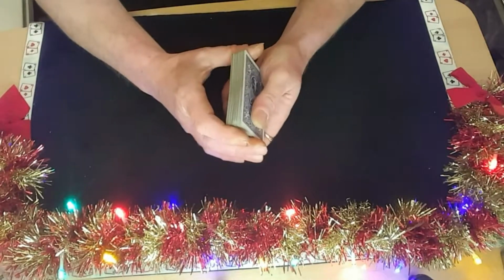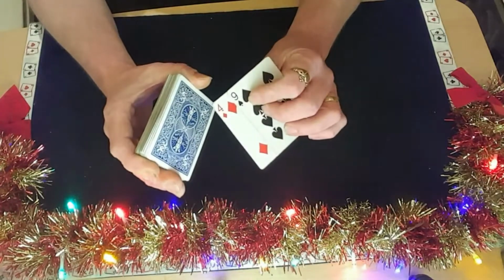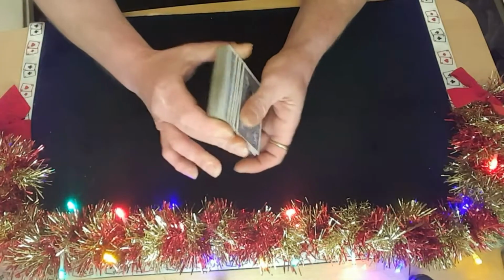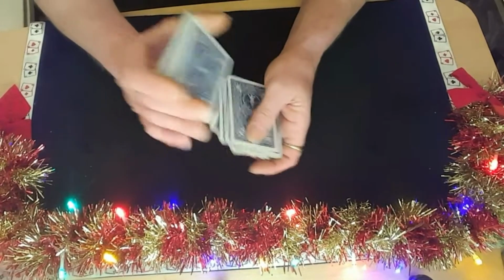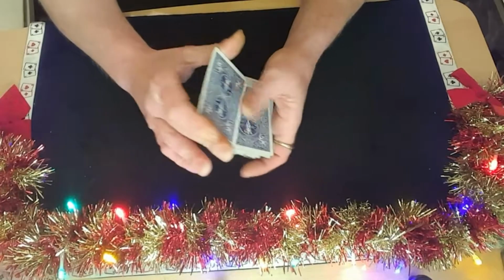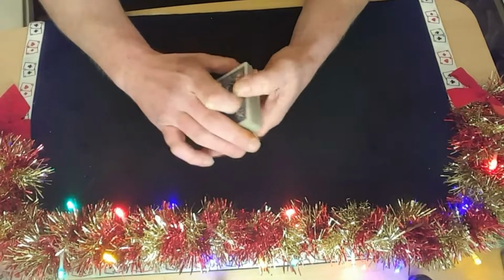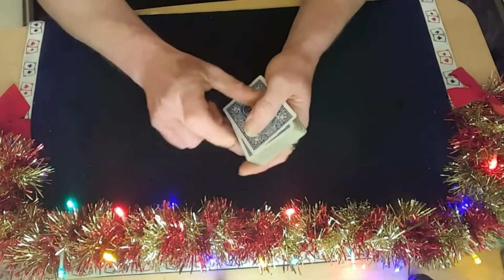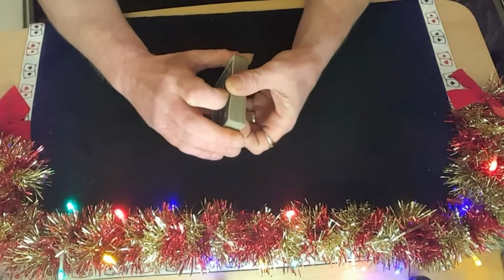Then you do the exact same thing again, but you're sliding the top card off, then the next card, so you're putting the 4 back into the second place from bottom, and then you just carry on doing your shuffle, and you want to finish with just the top card. So you keep shuffling until you've only got 1 card left and put that onto the top. And now you've got your pack back into the same order. You've got the 1 4 on the top and you've got the other 4 second to bottom.